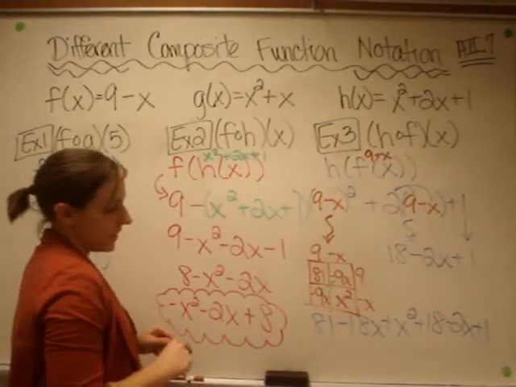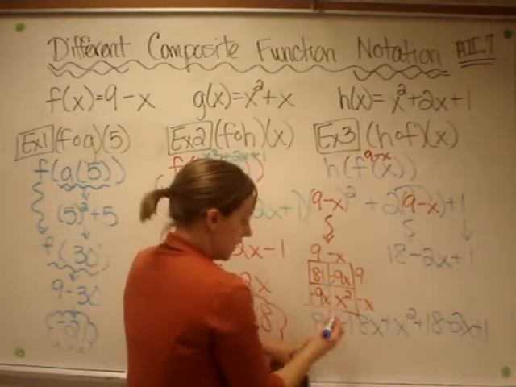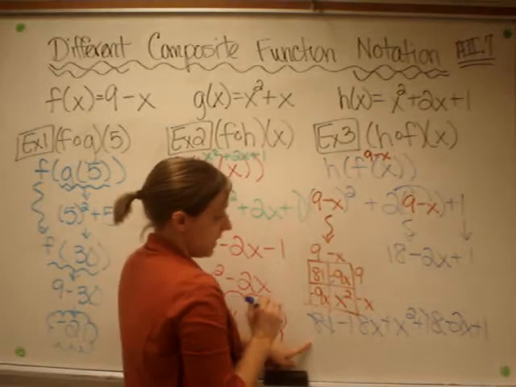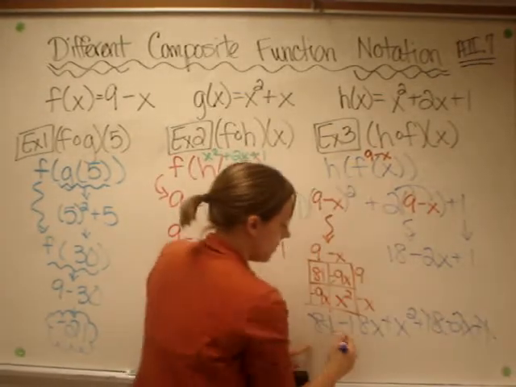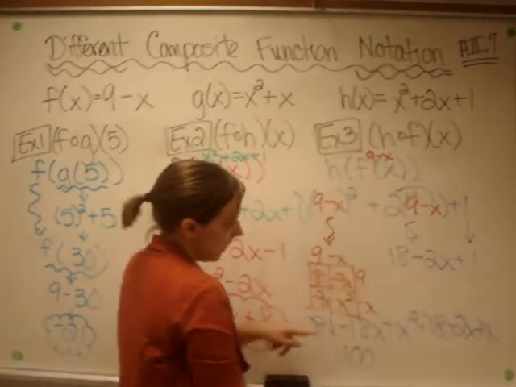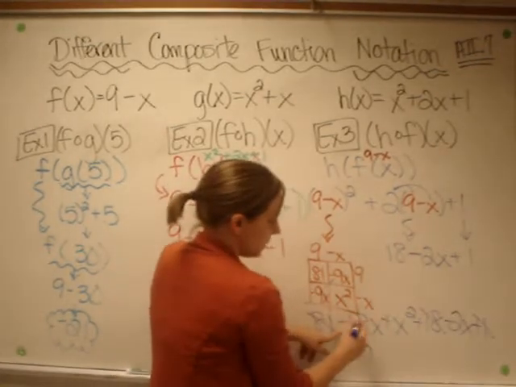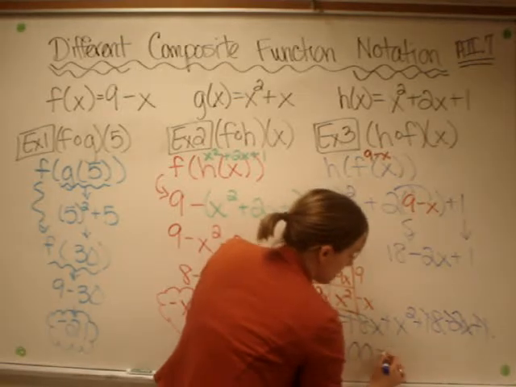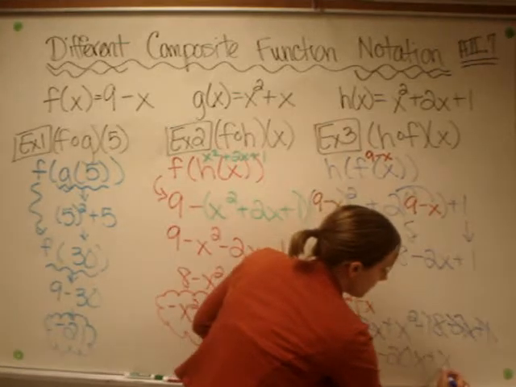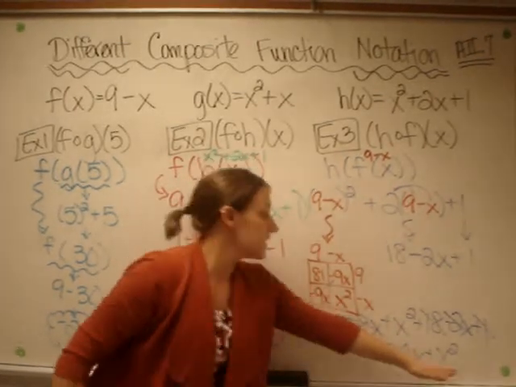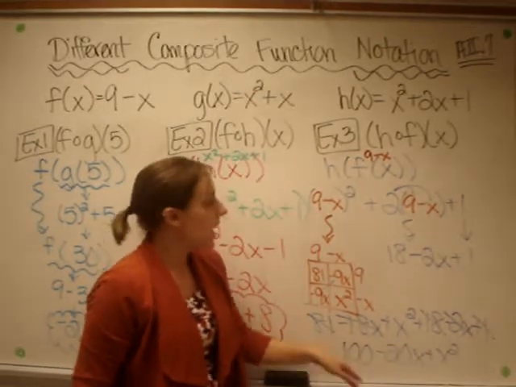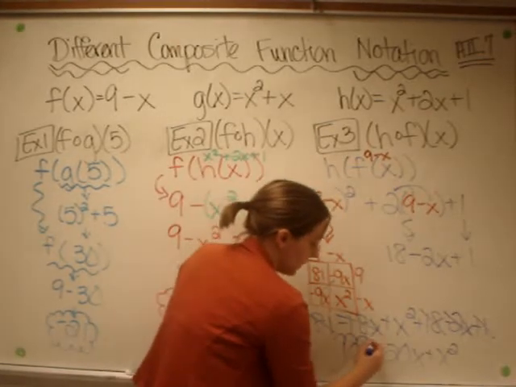So then we just put our like terms together. 81 plus 18, that's 99. And then plus 1, so that's 100. I just crossed them out so I don't miss anything. Negative 18x minus 2x, because they're like terms, is negative 20x. And then it looks like we just have x squared left. So if I wanted to write it in descending order, I could. I would write it backwards: x squared minus 20x plus 100. I don't happen to have enough room, so I'm just going to leave it like this.